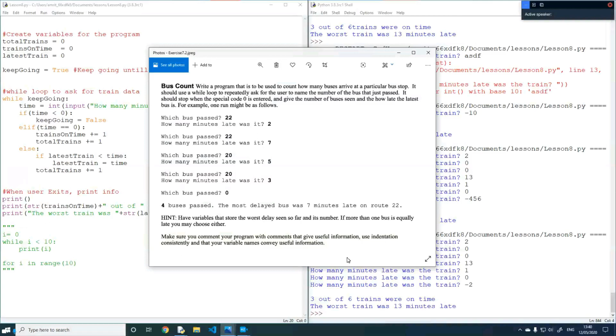Be sure to make comments, just good practice. You can use a hint if you want. You could do this however you want. A really impressive way would be using arrays alongside it. So you store all the buses that pass, and at the end check which one was the latest. But that's just an extra bonus challenge. I don't recommend you do it like that. I mean, you don't have to do it like that, but it will be more difficult to do it like this. If you want an extra challenge, you could try using arrays and doing it that way.